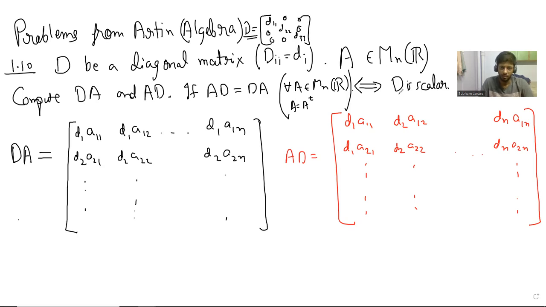Is that okay with everyone? Right? So we are just saying that I want AD to be equal to DA for all symmetric matrices A. D is assumed to be diagonal right from the start, so we are not questioning that. That will be a different question if we go into that. But if AD is equal to DA for all symmetric matrices, still you will get that D is scalar. Right? Because it's trivial. You will have this, and then you will just want a symmetric matrix where aij is not equal to zero. And you obviously have such. So that's not an interesting thing at all.